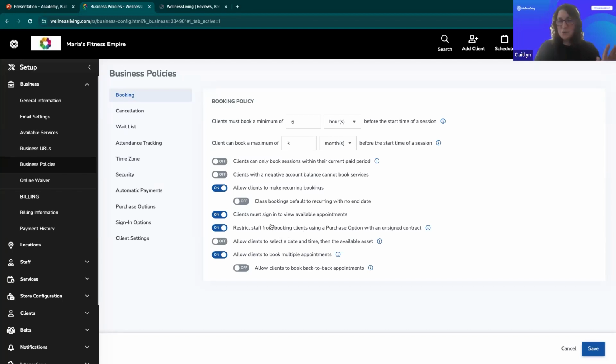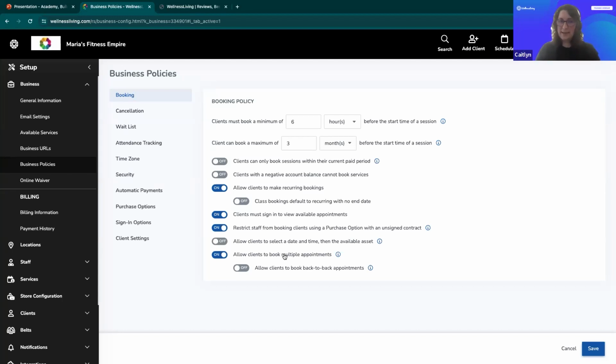And then in terms of clients booking themselves, she decided to allow clients to book multiple appointments. Oh, sorry, down at the bottom, multiple appointments. So with this, it has been great for her business because it lets clients book more than one appointment in the same booking flow, which saves a ton of time. So clients, of course, are always able to book an appointment, go back in, book another appointment, but allowing them to book multiple appointments just keeps it within that same sort of one transaction, one flow kind of situation.